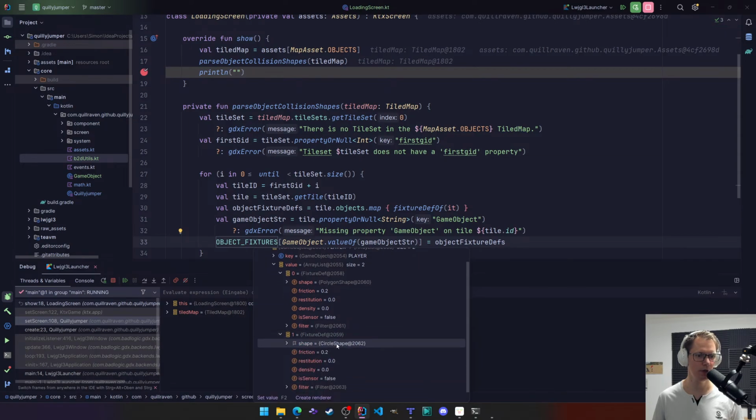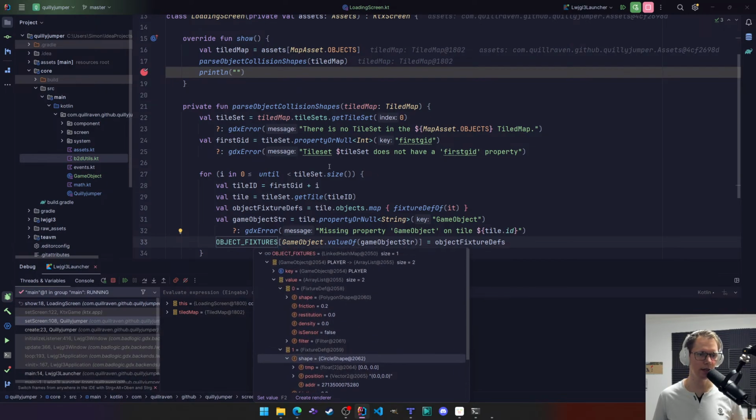But one of them is with a circle and one of them is a box. So that one, that above here seems to be the box. And that one here is the circle, which has a position 0, 0, okay. And the shape, okay, we don't see a lot of information here.